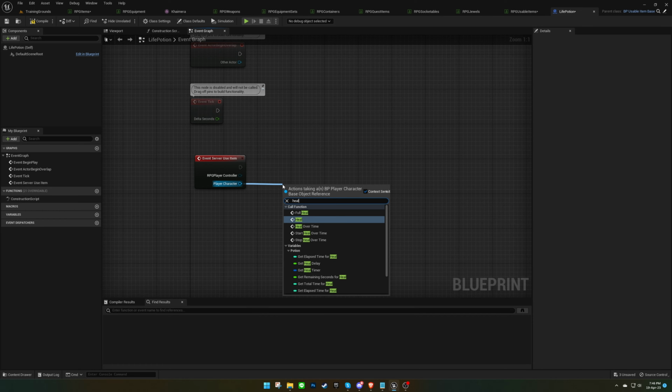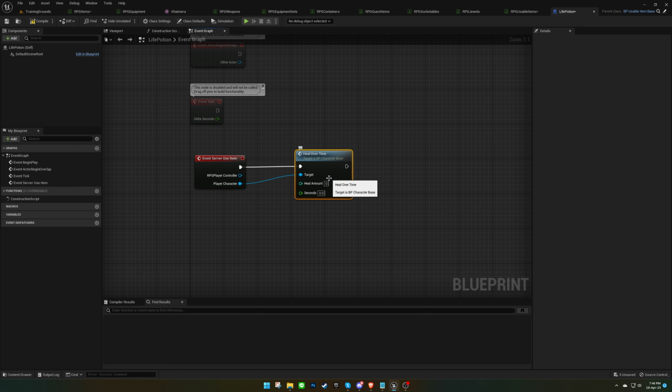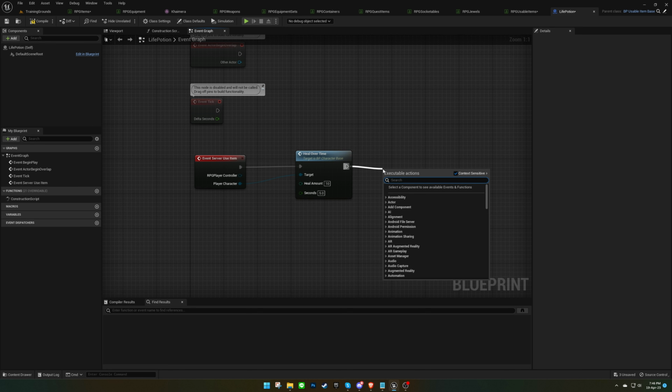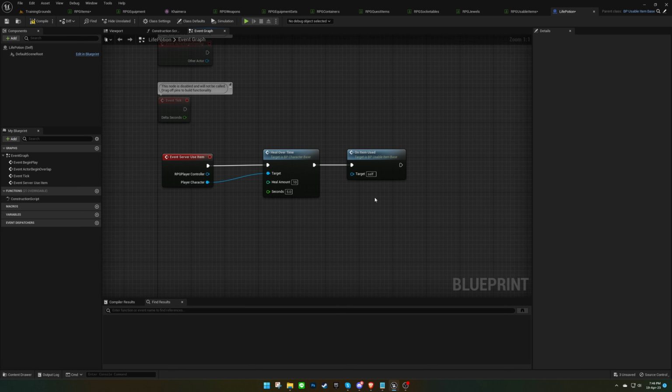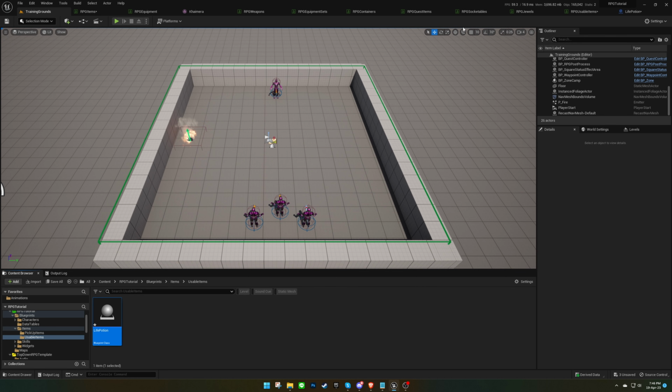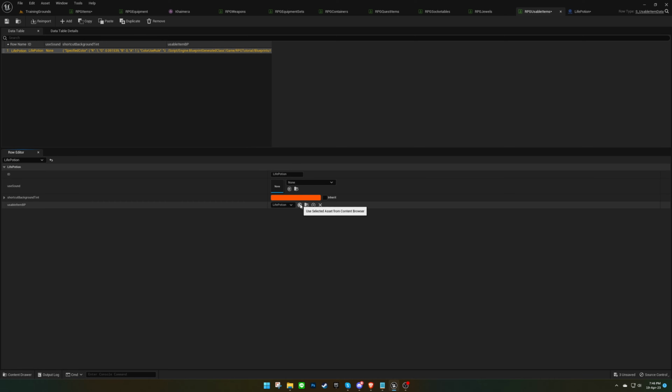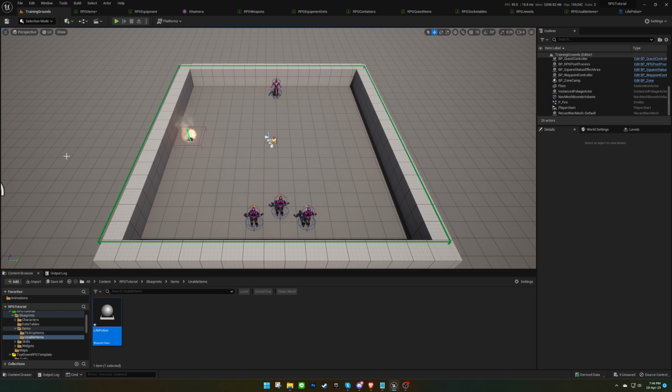To heal the player character, we will have this item restore 10 health points over a period of 5 seconds. Once we assign the usable item blueprint to the data table, we can test it out.